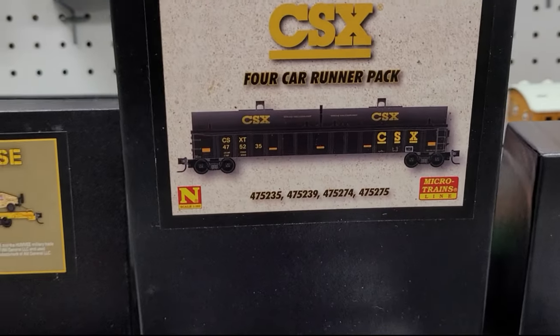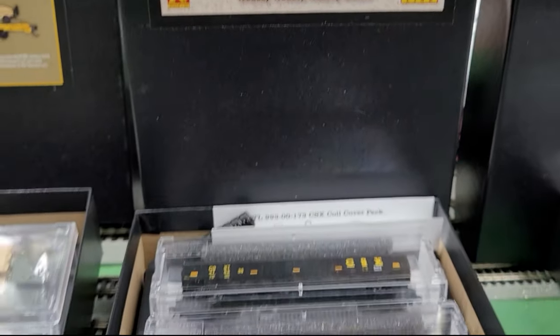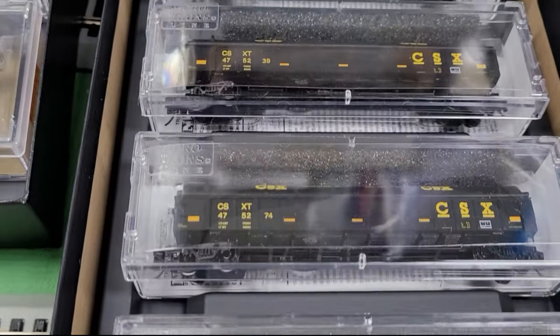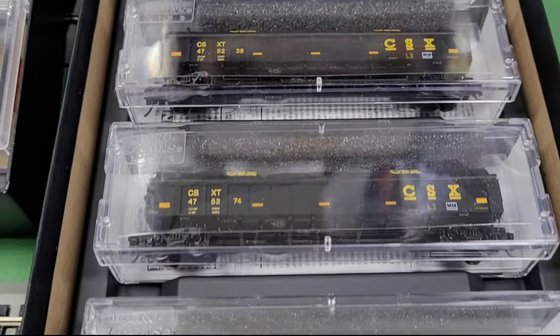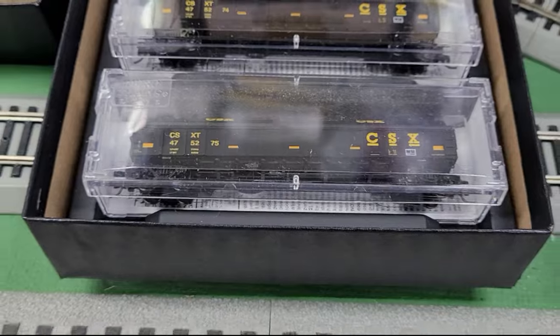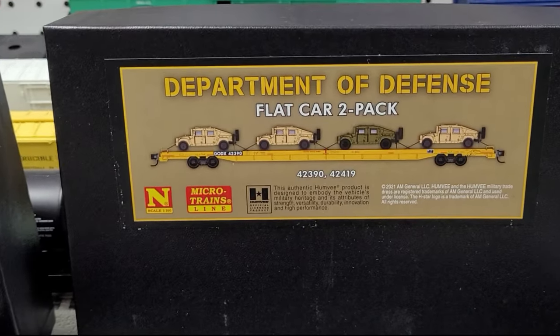For those of you who like pristine looking cars, I got the CSX 4-car runner pack here, and these sell for $87.96, and these are really cool looking cars. Again, I got the cover loads here that would go with these gondolas, and I really think you're going to enjoy those.